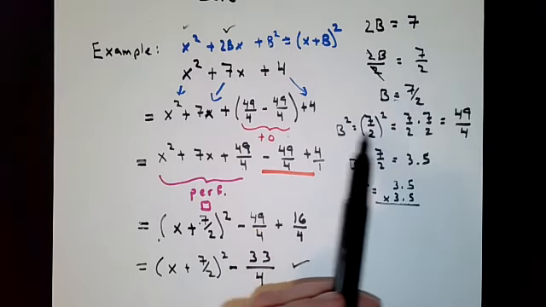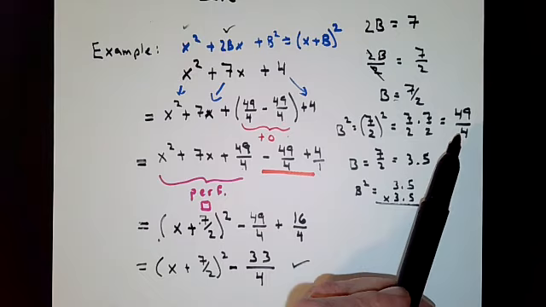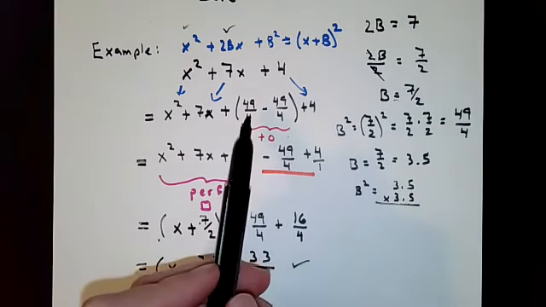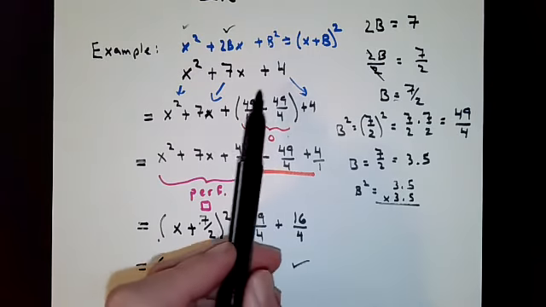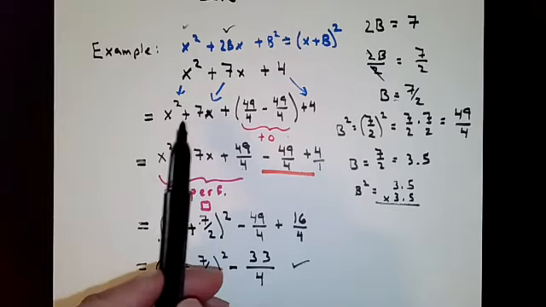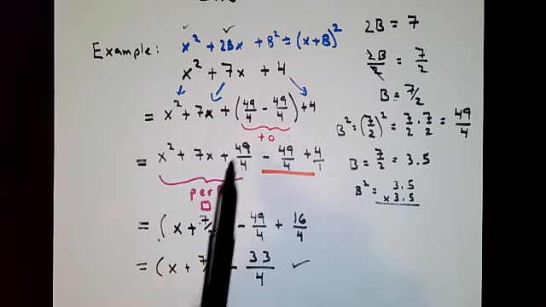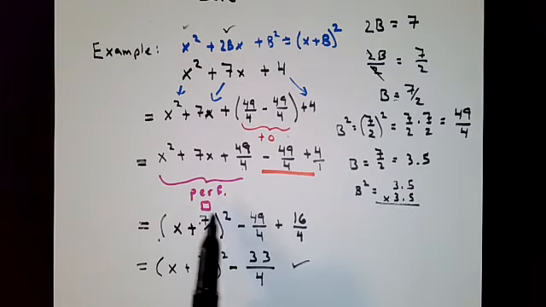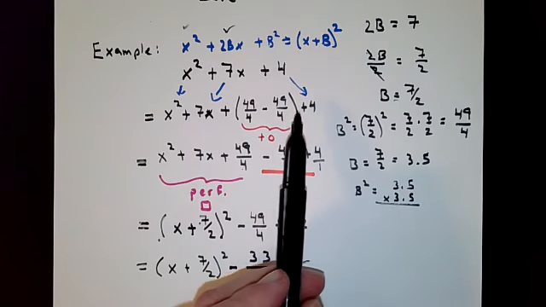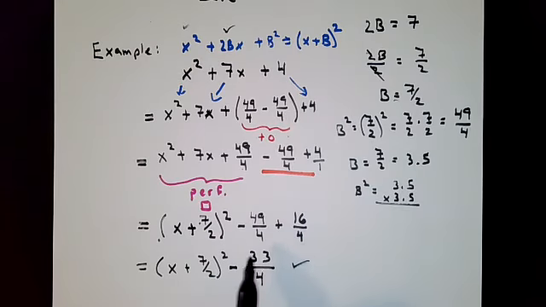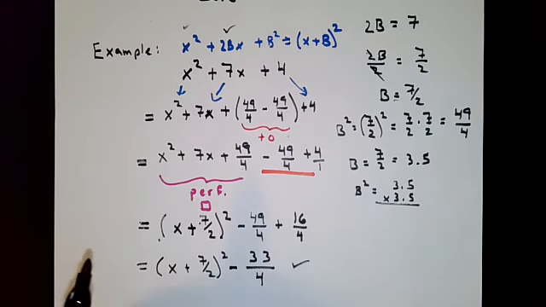We square the b. And we make sure that number is there because we drop it in using this plus 0 technique. We then focus on the first three terms. Those are a perfect square. The last two terms, we just add them together. It's exactly the same procedure, the numbers were uglier. Let's do another example.